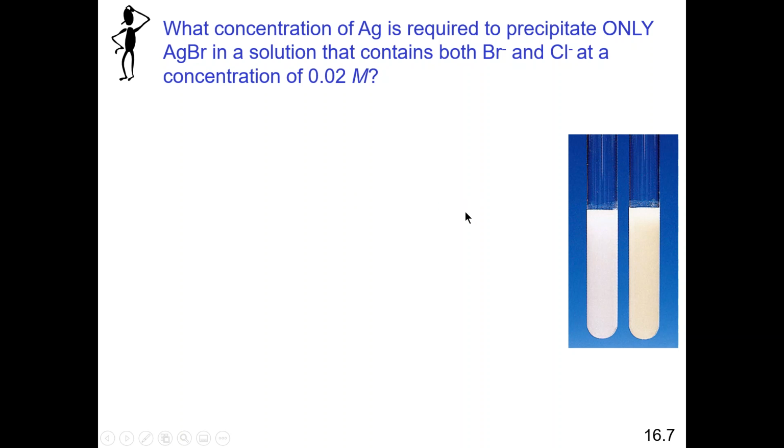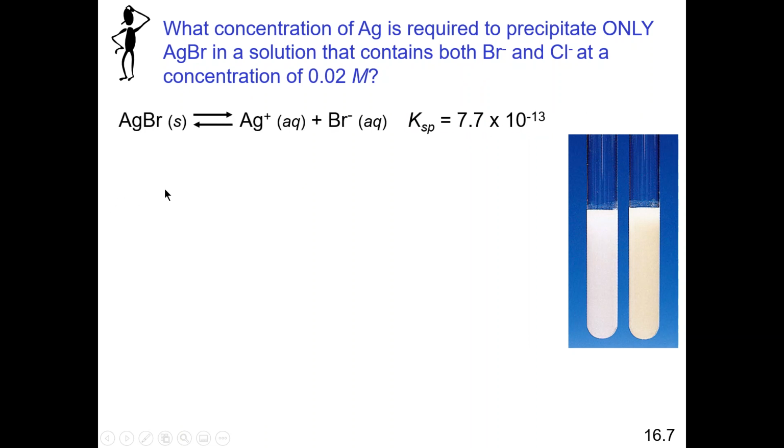Okay, here's another one. Again, has to do with precipitation formation. In this particular case, we call it selective precipitation. So basically, you have two ions present in a test tube, all right? Namely the bromide ions and the chloride ions. And you're adding silver ions, which could potentially form both silver bromide and silver chloride, all right? So there are two equilibriums that will take place.